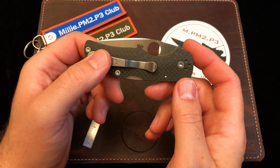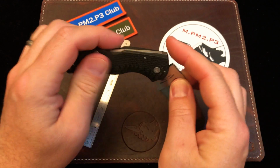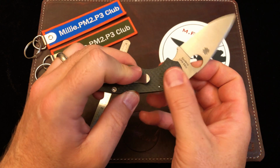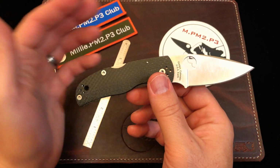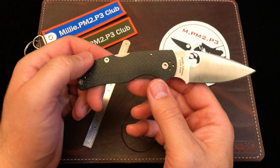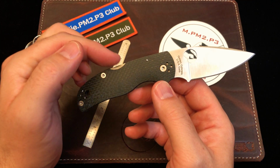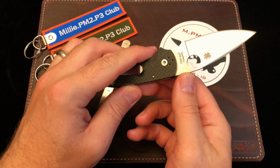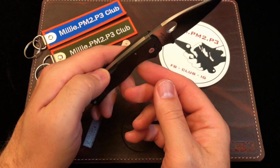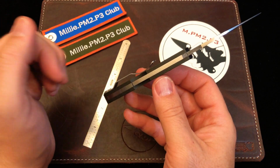I really have to stop there because I can't think of anything else that really bothers me on this knife. The back lock is the back lock. I would prefer a compression lock, but then it's not really a Native, is it? If I want a compression lock Native style knife, I should switch to a Para 3 and be really happy with what I'm getting. The back lock is awfully tough. I get it. It works really, really well. It's a time-tested design, but it does add a lot of weight to the knife because we have to include a lot of steel across the spine.